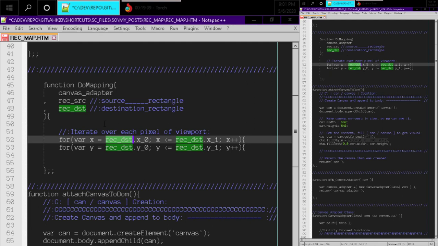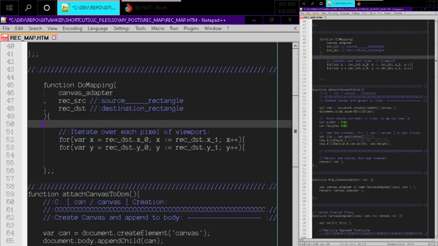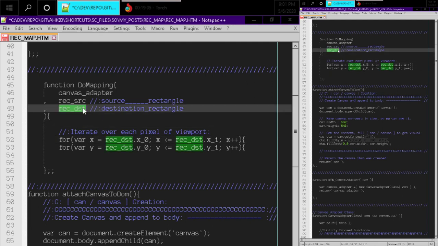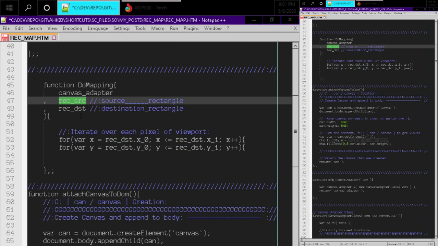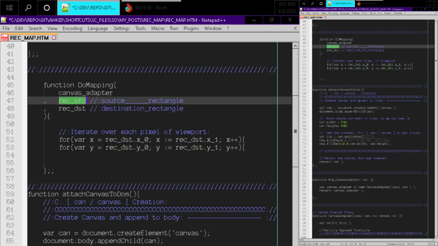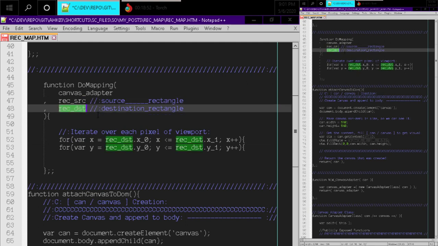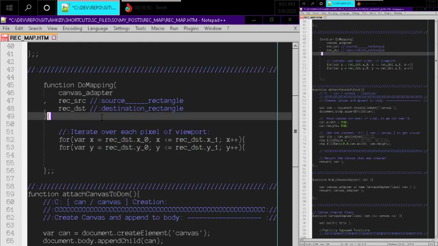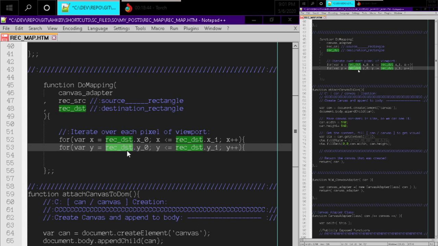There are two ways we could do it. We could loop through every pixel of the destination, sample from source, and then put a color in the destination, or we could loop over every pixel of source and then write to the destination. Two different ways you could do it. But there's a very specific reason why we want to loop through every pixel of the destination.